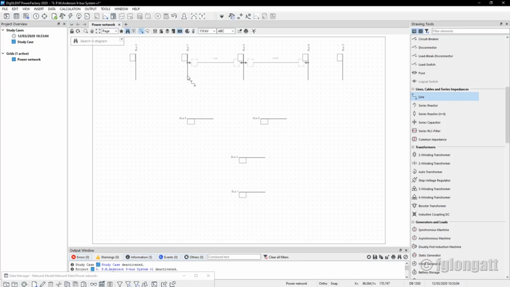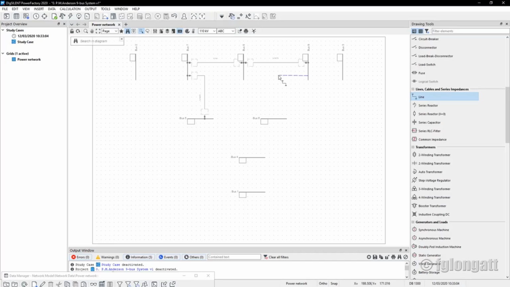Well, very simple. You click here, and now the transmission line is connected to bus bar number 7. But every time that you click, you are defining a corner in the transmission line. Now I define a corner here, goes down, and connect my transmission line, and now the single line looks similar to the one that is given to you in the document of chapter number 4.